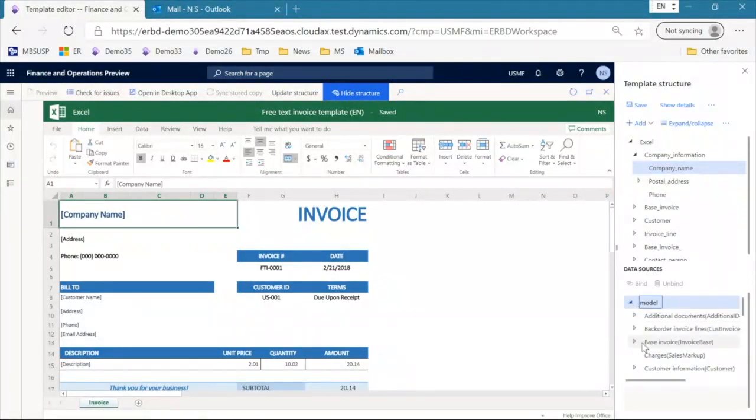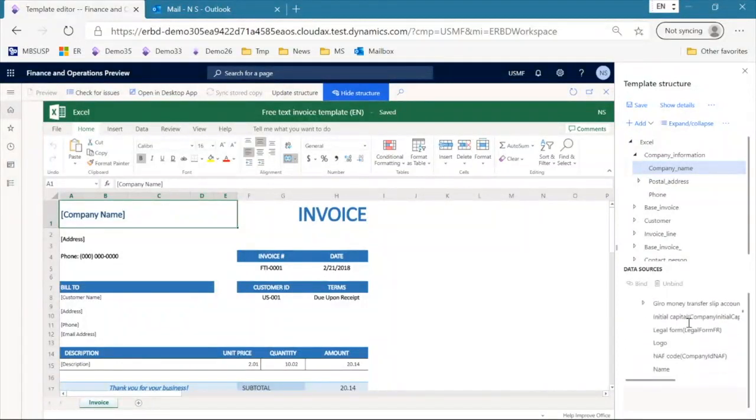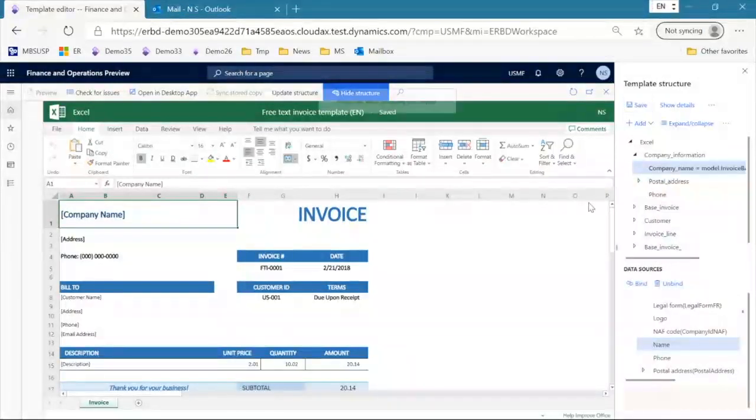I'll say, okay, in the model I will find the invoice base. Here I will find the subset of the company info, and in the company info, I will find the name field. Okay, I will say bind. I will save my changes.